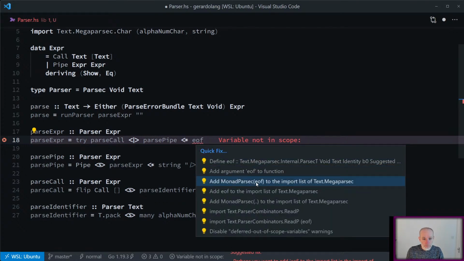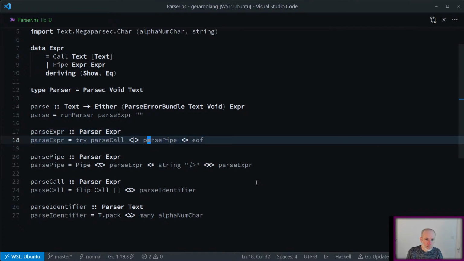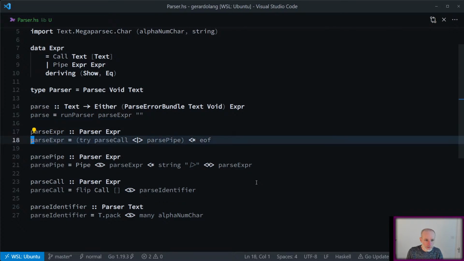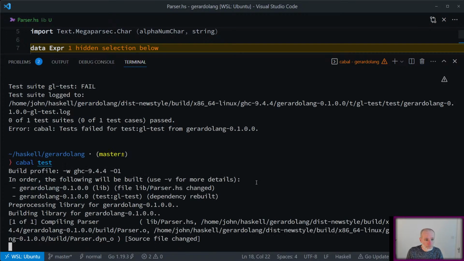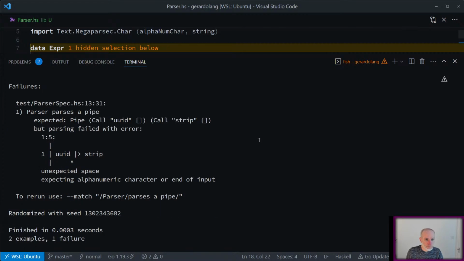I'm just going to bracket these up to make sure the EOF applies to the call as well. Cool, I forgot to tell about spaces.